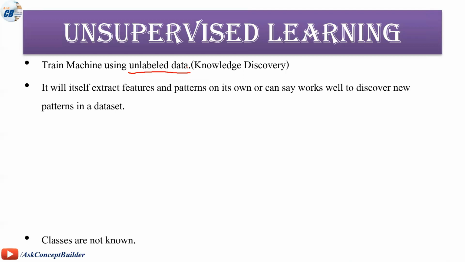Okay, so I will explain this with the previous example only. In that example, the data set I had was a collection of fruits. Now here also I have a collection of fruits, but there I knew that it consisted of only three types of fruit, either apple, banana or cherry. So the number of classes was known there. We knew what our output values could be, either apple, banana or cherry. But here we don't have any prior knowledge of our output values. We simply have a collection of fruits, and we don't even know which types of fruits are included in this data set. This data set is what we are passing to our machine.